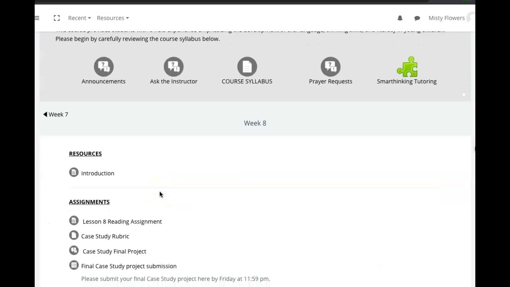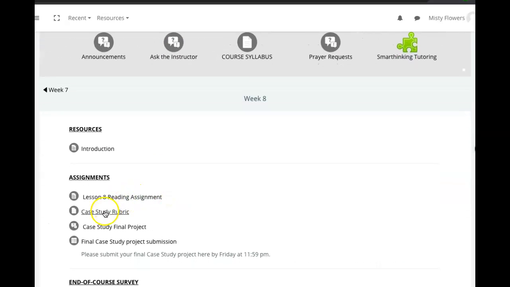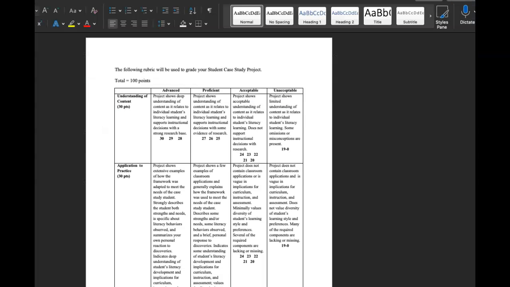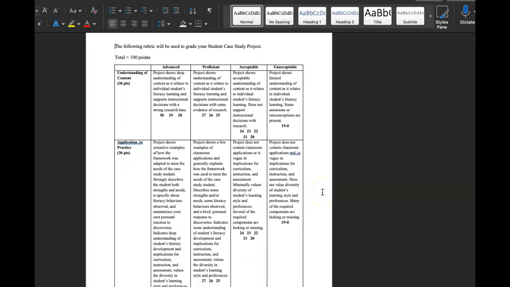The rubric for the assignment is on Moodle. The case study is worth 100 points.